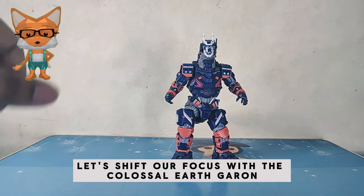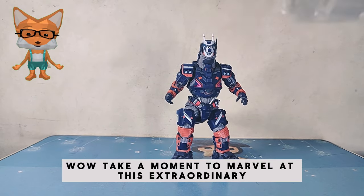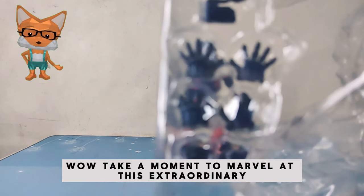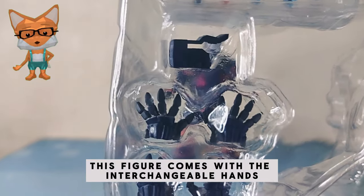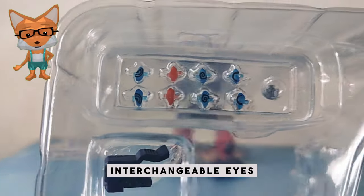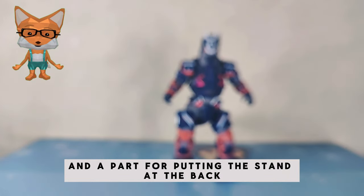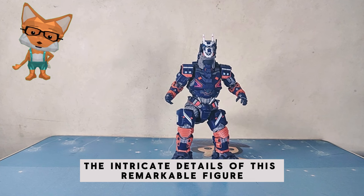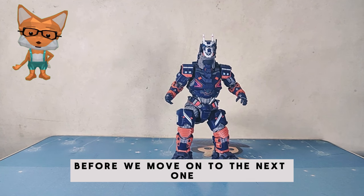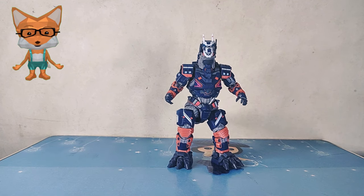Let's shift our focus with the colossal Earth Garon. Wow! Take a moment to marvel at this extraordinary masterpiece. This figure comes with the interchangeable hands, interchangeable eyes, and a part for putting the stand at the back. Okay, let's zoom in and explore the intricate details of this remarkable figure before we move on to the next one. Are you prepared for a closer inspection? Let's dive in.